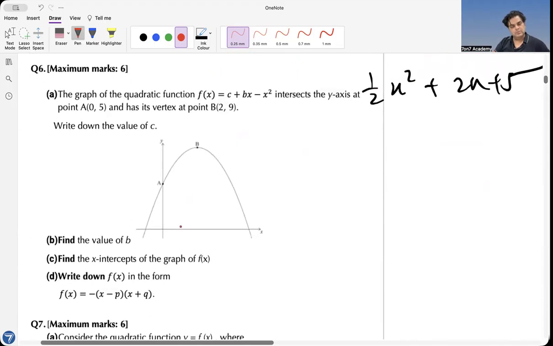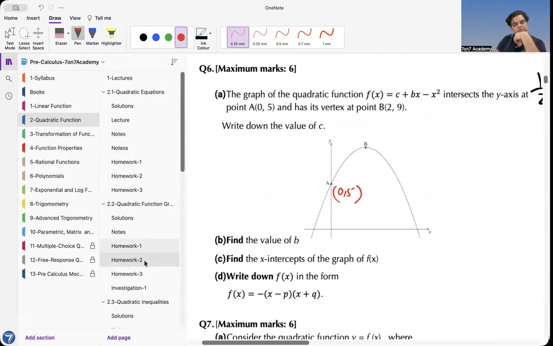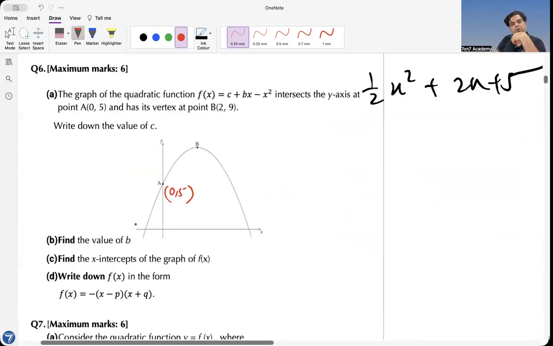Now this point is (0, 5) and the other is (2, 9). Sir, is this the first worksheet we're discussing? No, the second. The first we didn't do, I think we'll do it later. The first is easy, the second is tough. For the three-page worksheet, for the third answer for B, I got that it's not possible for the graph.